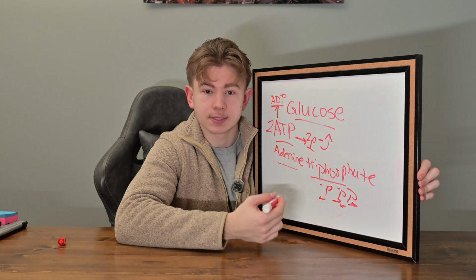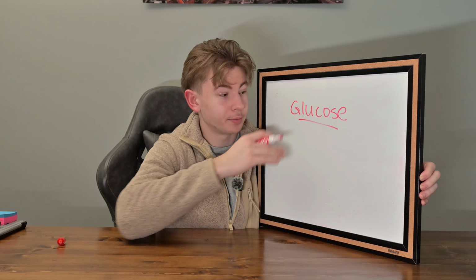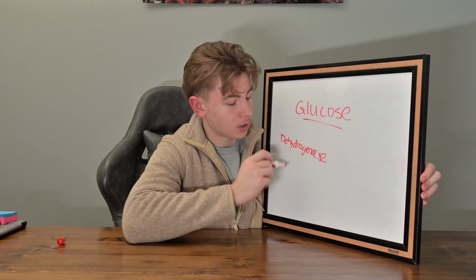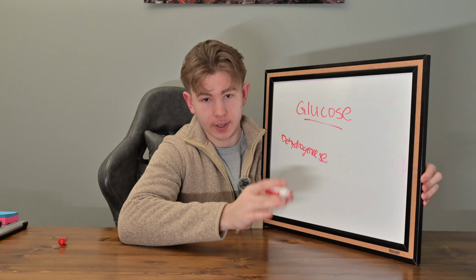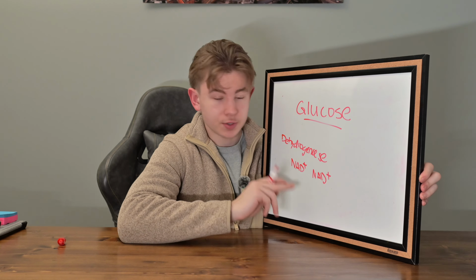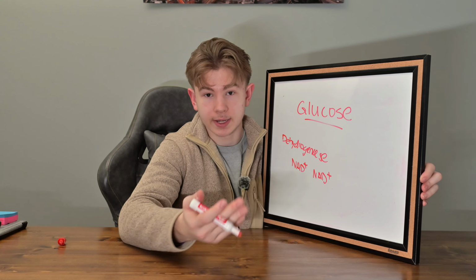Our goal of glycolysis is, again, to break down the glucose. But there's another factor that's going to play a part in breaking down glucose on top of using ATP, and that's an enzyme called dehydrogenase. Dehydrogenase is going to have coenzymes. Those coenzymes are called NAD positive. There are 2 coenzymes in dehydrogenase. It's essentially just 2 NAD positives.